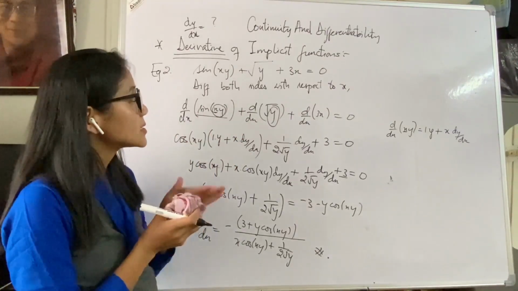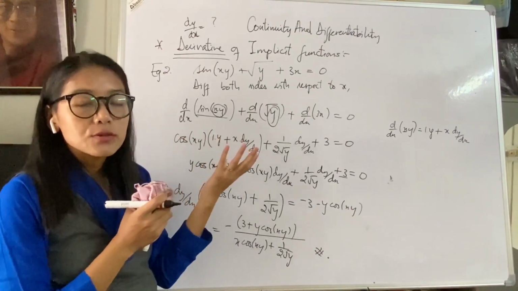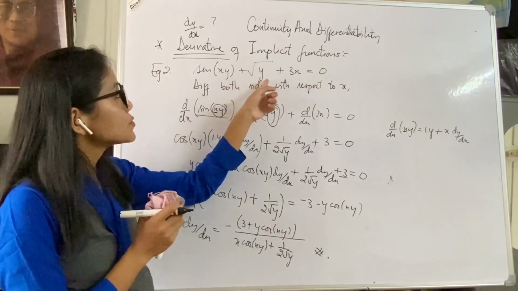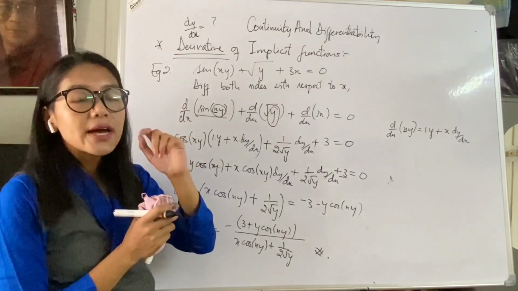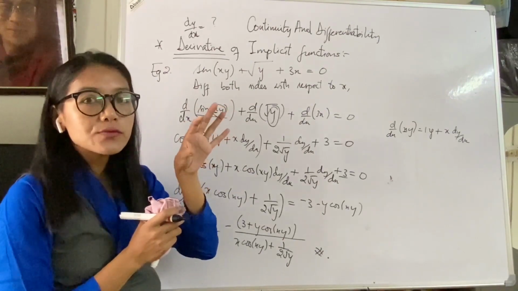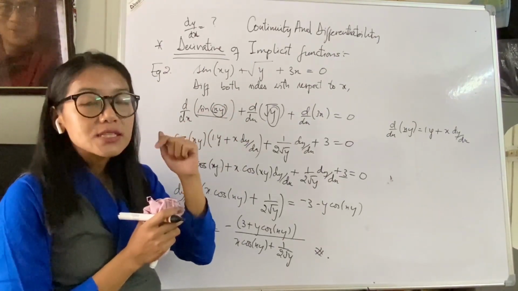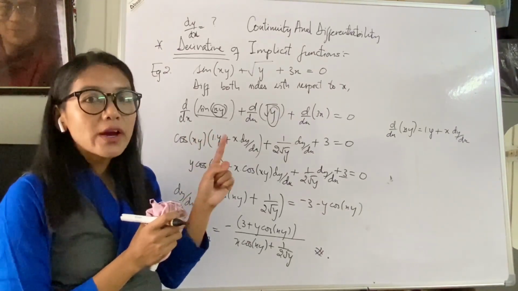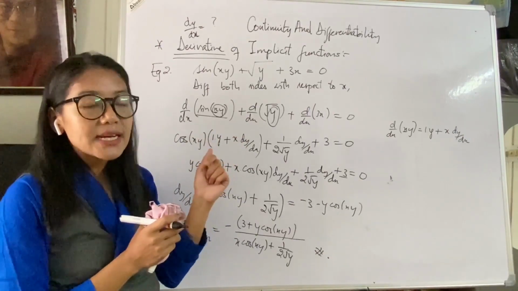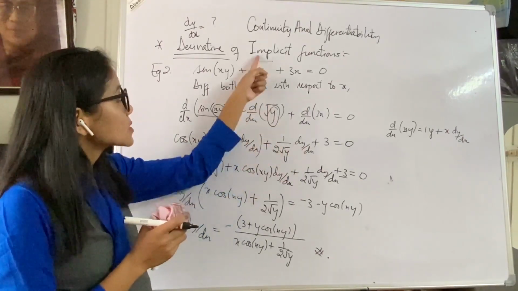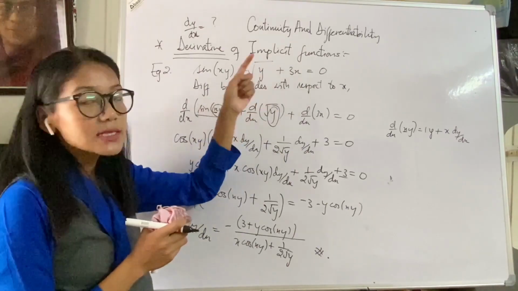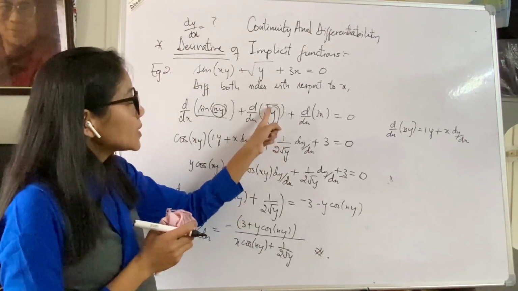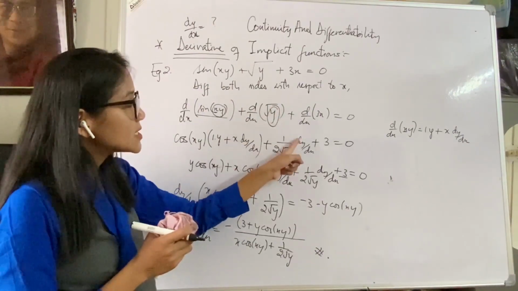So always remember that it's quite similar to finding the derivative of an explicit function, but what is new in this case is that you need to differentiate y also. Always remember that the derivative of x with respect to x is 1, so the derivative of y with respect to x is dy by dx. You just have to add that. So it's like you differentiate root x, that is 1 upon 2 root x. Similarly you will do 1 upon 2 root y, but then you need to differentiate y, which is dy by dx.